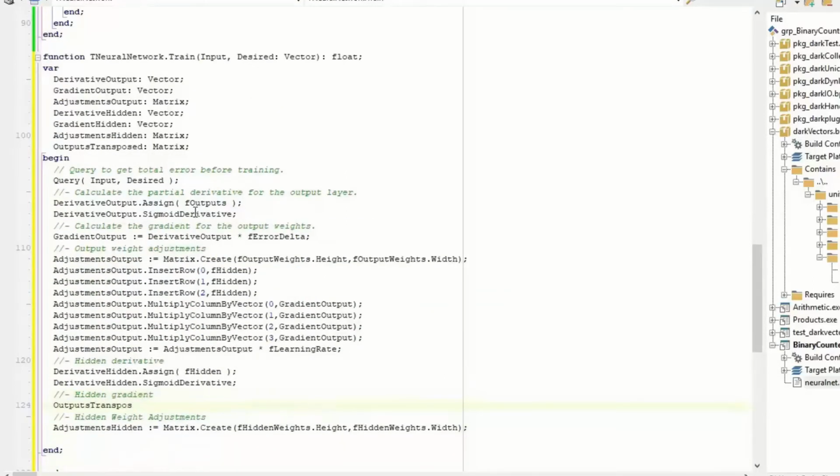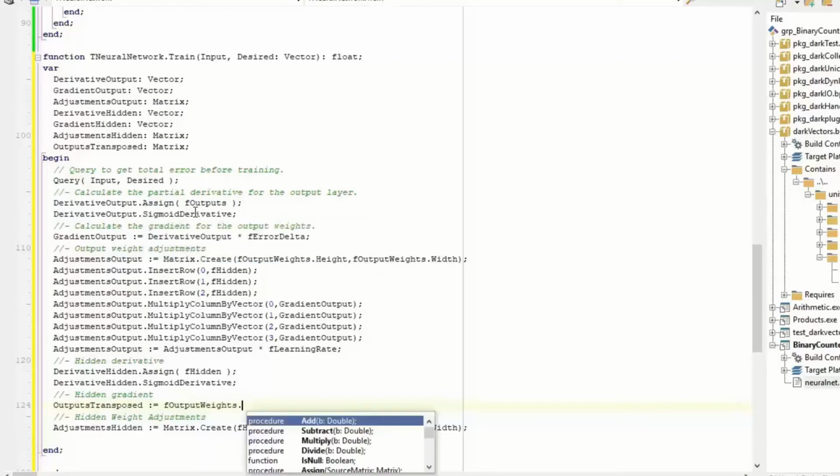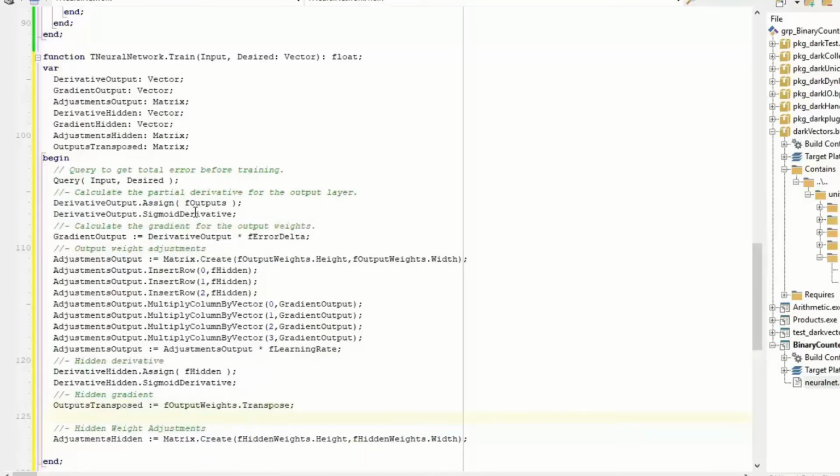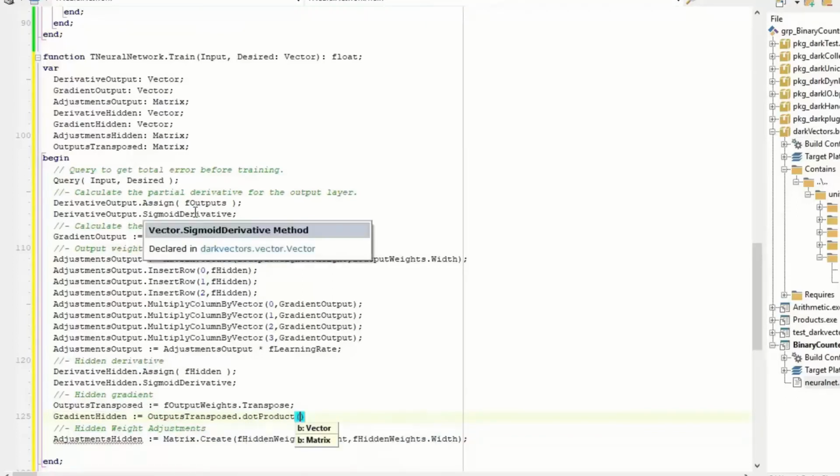And to calculate the hidden gradient, we're going to start by setting our outputs transposed to the output weights dot transpose. So that's going to give us the transpose of the output weight matrix. Now our hidden gradient is the dot product of the outputs transposed with the gradient output.